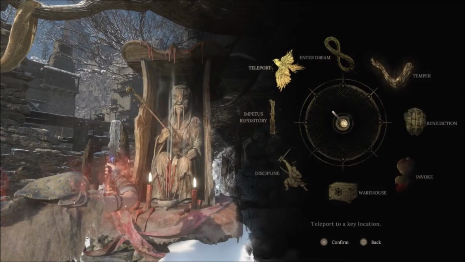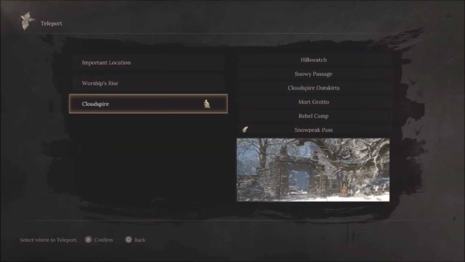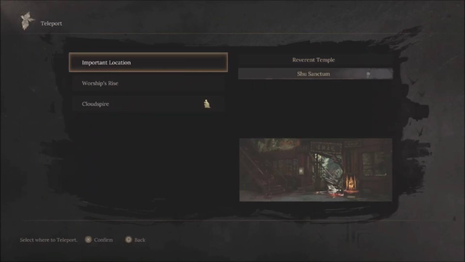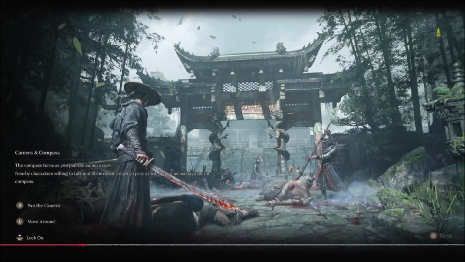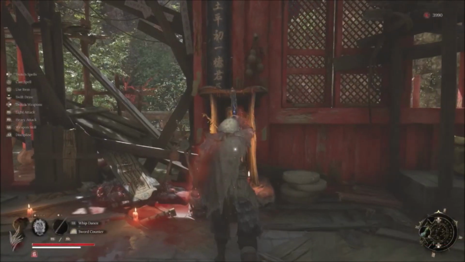Alright, so when we go to teleport, if we look at important locations, we have some buddies that want to talk with us. We can go to Shu Sanctum if we like, to go ahead and speak with Tao Ching. Tao Ching is going to expand his inventory even further and allow us to kind of peruse his wares. And now that we have the wooden strip from the general, let's go ahead and chat with him really quickly.